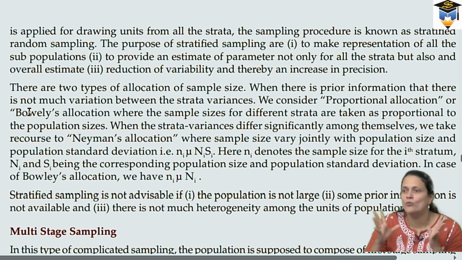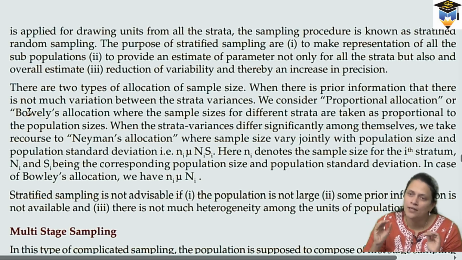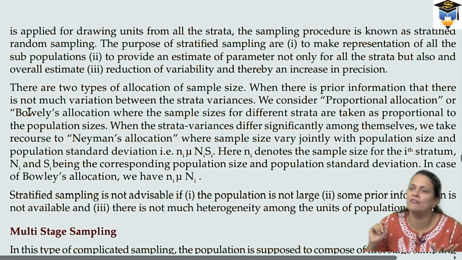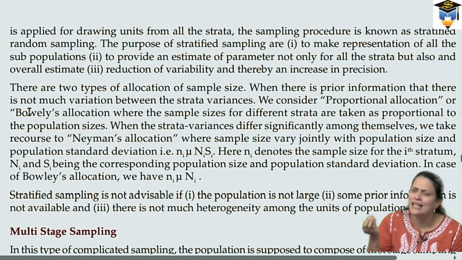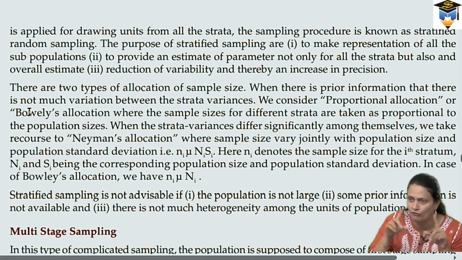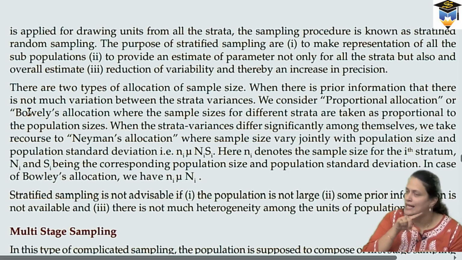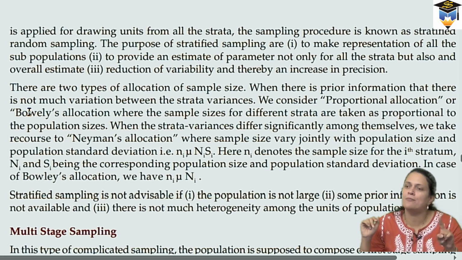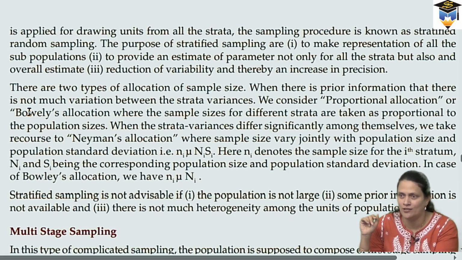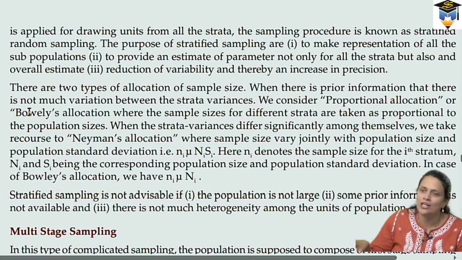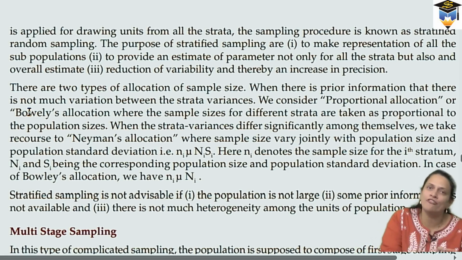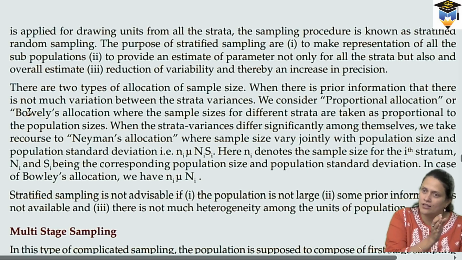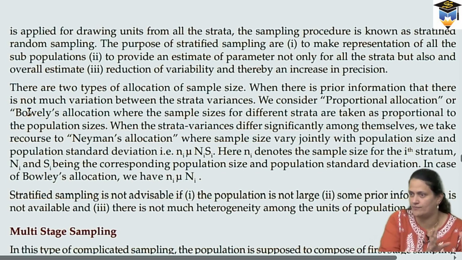The population size is 1 lakh. So what I can do? First I can divide it into 2 parts: males, females. 50,000, 50,000. But not necessarily 50,000 will be females. Females can be less. They can be just 25,000 out of 1 lakh. So now is this type of sampling correct? No, because it is not proportional. So this type of sampling is called Neyman's allocation, in which depending upon the population I am taking a decision that less number of females are there, so the strata will be of different size.